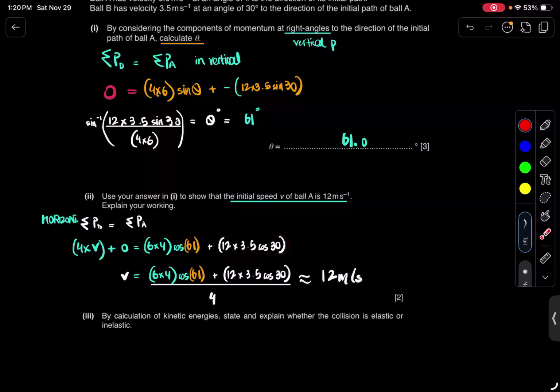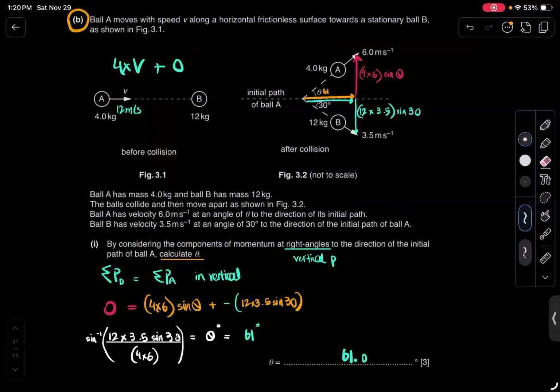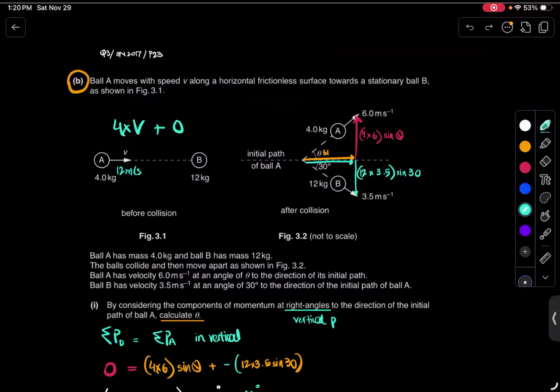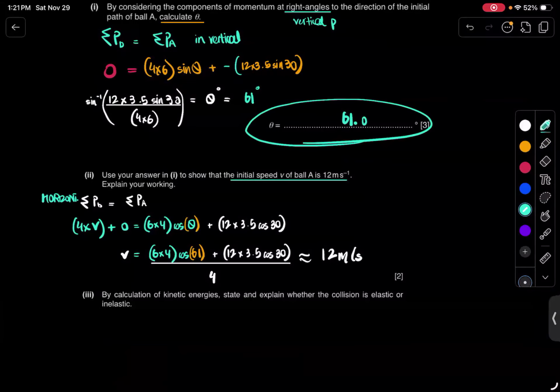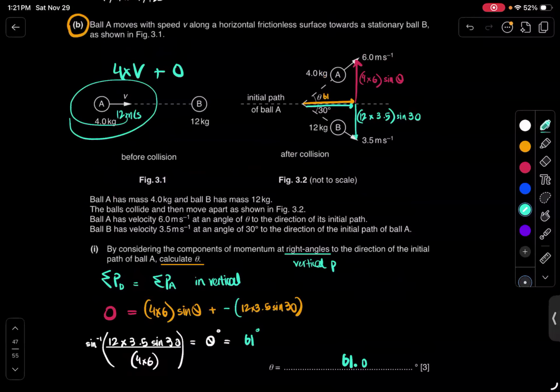And in all of these variables, you only had one unknown, which was V, right? And we already had theta. For example, if we did not have this theta, then you would not have been able to calculate V, because now you have two unknowns. That's why they asked us to calculate theta first, because if you did not have theta first, then you would not be able to calculate what V is, because now in this equation, you have two unknowns. And that's why in the first part, you had to calculate theta first, because then you would have been able to calculate what the velocity was.